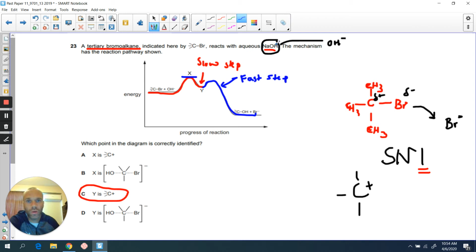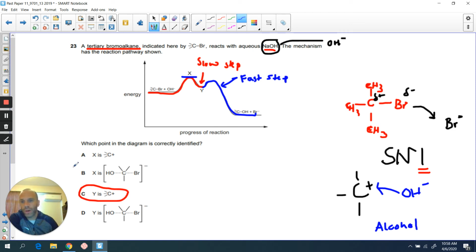So what happens? Then we've got the hydroxide ion moving in, and effectively forming the bond here with the carbocation. I'm not writing out the mechanism properly here, but I'm just trying to illustrate what's going on. This is the second step, the fast step, when the hydroxide locks on to the carbocation. And as a result, you're going to be forming an alcohol here. We don't know what alcohol it is. They haven't told us exactly what we're dealing with here, but I've used this as an example.